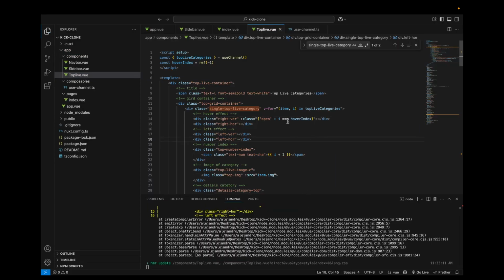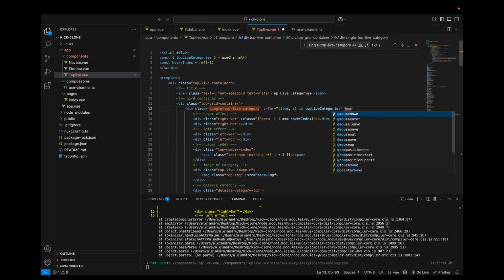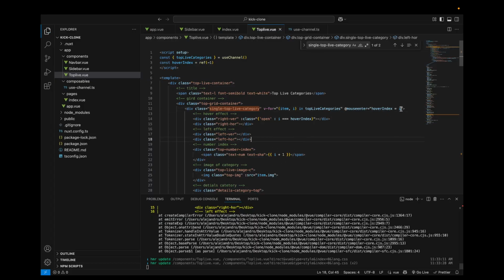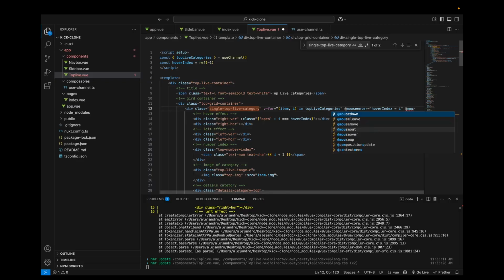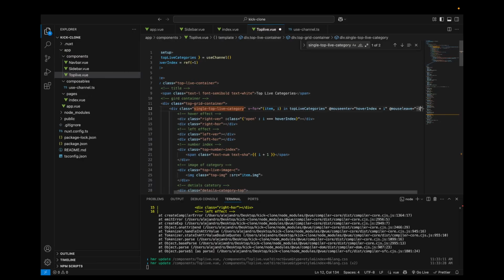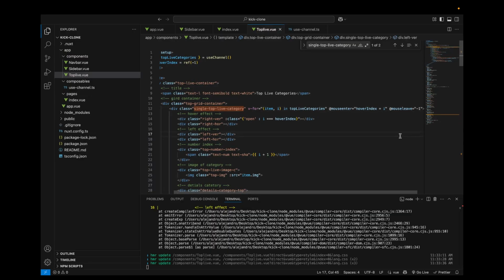Okay. Now, whenever you hover over a container, so we'll do a mouse enter. We'll set the hover index equal to that I, and then on mouse leave, we'll just set it back to -1, like so.